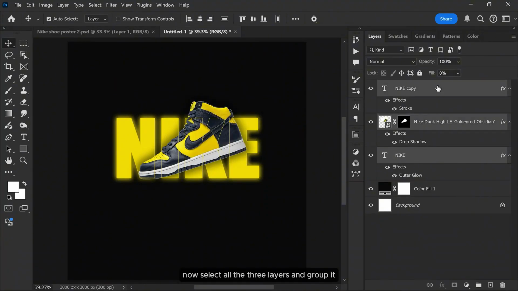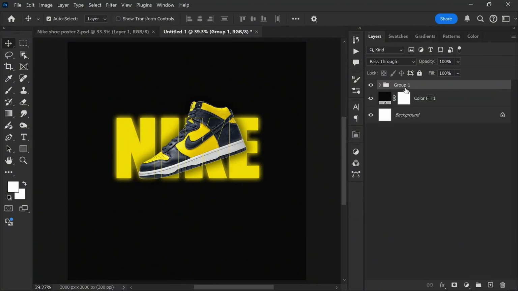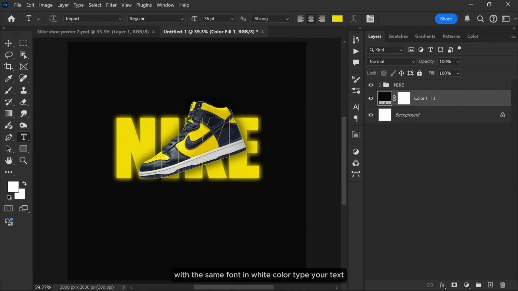Now select all the 3 layers and group it. And then select the text tool. With the same font and white color, type your text.